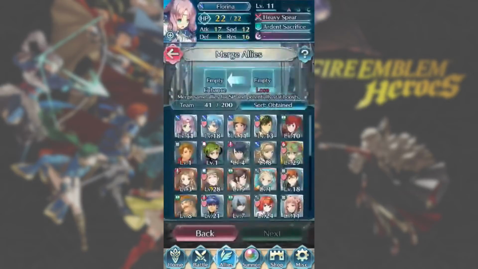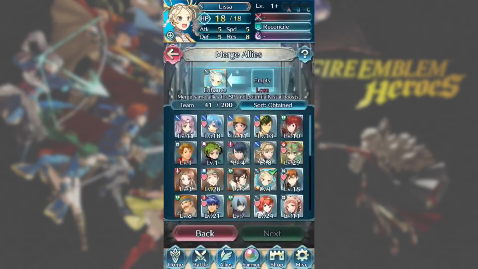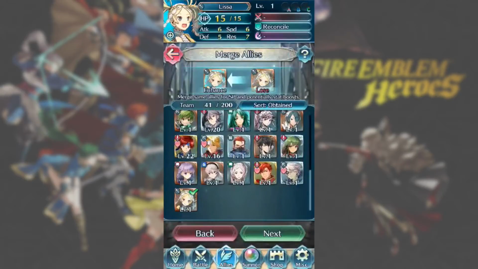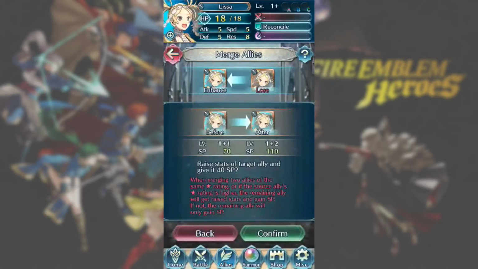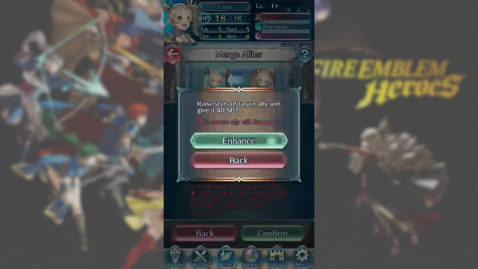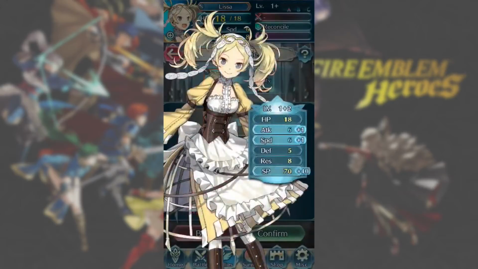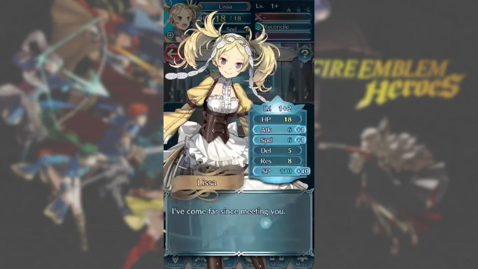Merge allies. We mentioned this earlier. This is where you can use allies that you have copies of to power each other up. You will lose one, but depending on their level, it will give the other a nice boost. You gain extra SP from the one you consume, and sometimes there's a chance you get an extra level, which is kind of nice.